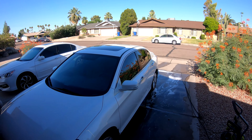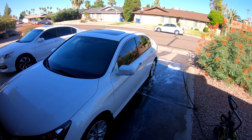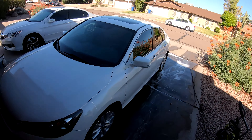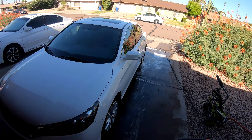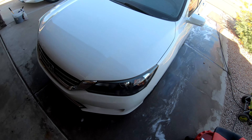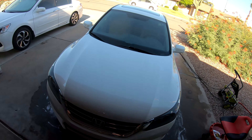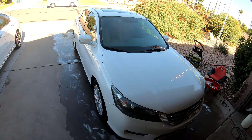There was heavy contamination on the roof and the hood — just thick. Tree sap, all kinds of stuff on there. I got all of that off, so the paint is nice and smooth. We're ready to add a sealant. I'm going to go around the car quickly to check for any scratches I can remove. The headlights look like they've been tinted with smoke, so I'm going to leave those — and the customer didn't ask for that anyway.